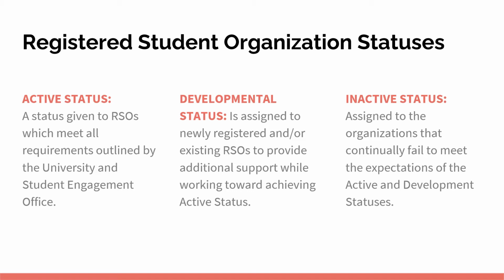Inactive status is assigned to organizations that are not meeting the requirements of active status or developmental status. For example, if an RSO creates an action plan with the SEO but fails to complete the action plan, then the organization risks losing recognition. It is also important to note that an organization can opt into inactive status at any time.